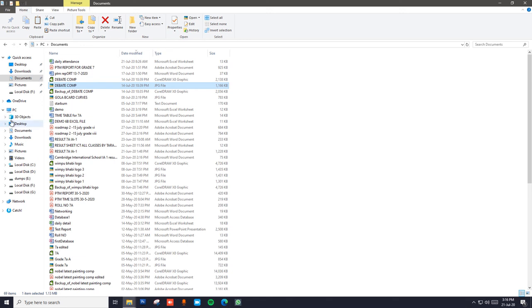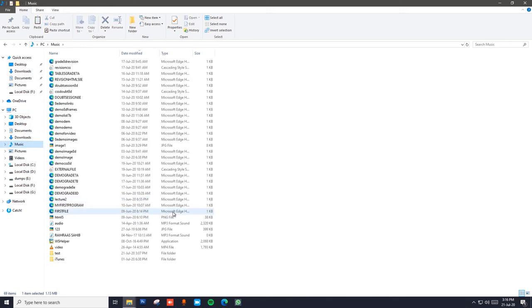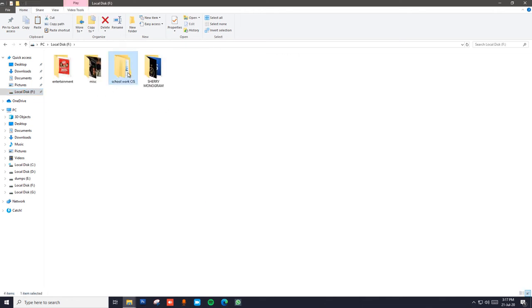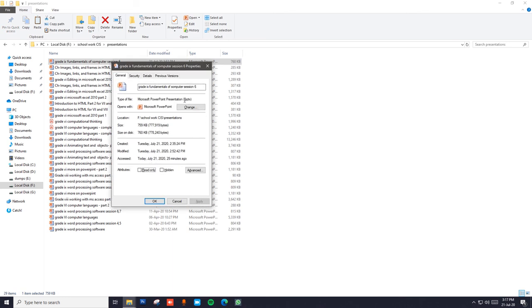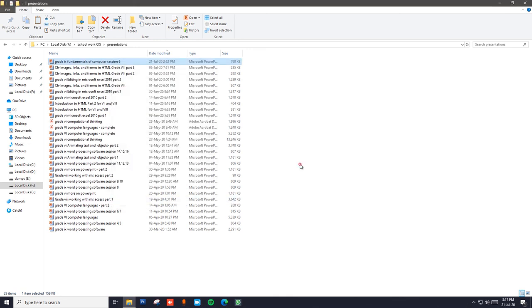Similarly, an audio file that I showed you earlier, it will be of .mp3 format, it could be of .wav format, or even .m4a format. Also the presentation files. The presentation file is comprised of an extension .pptx. I can show you here, it is present in the F drive, and there we go. As I click on presentations, you can clearly see this is a PowerPoint presentation, and if I click on properties, it is .pptx. As simple as that.